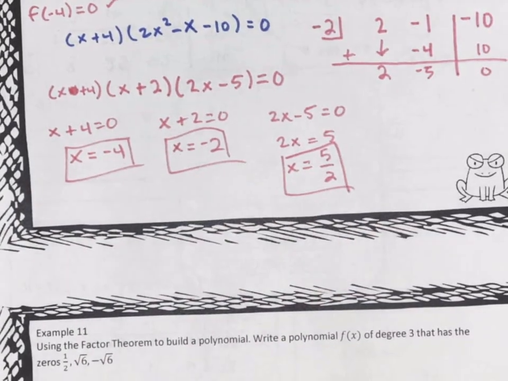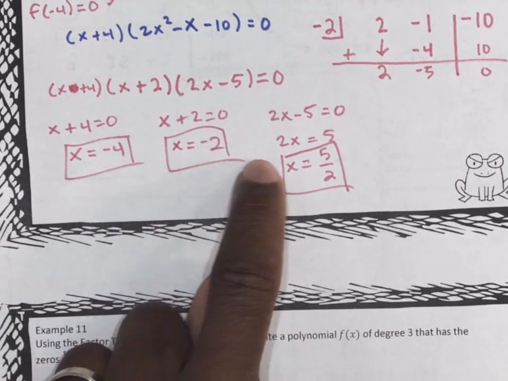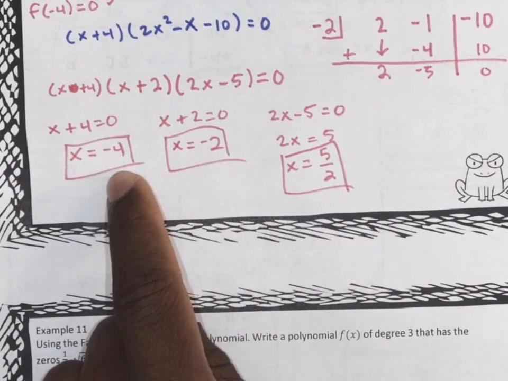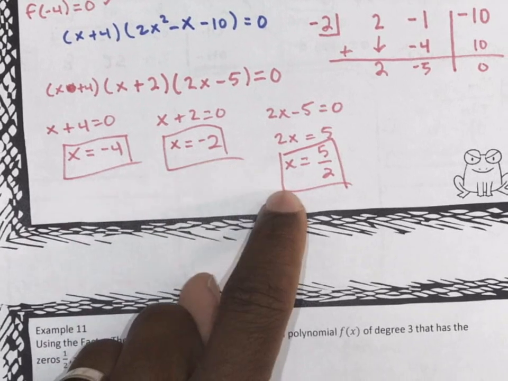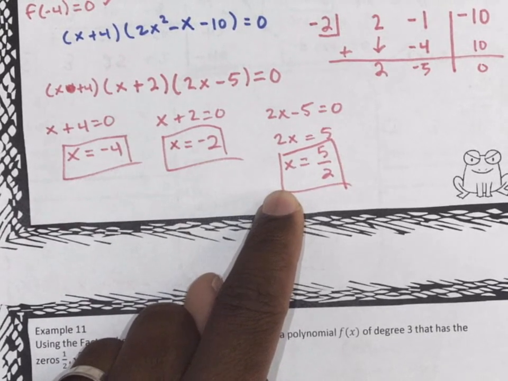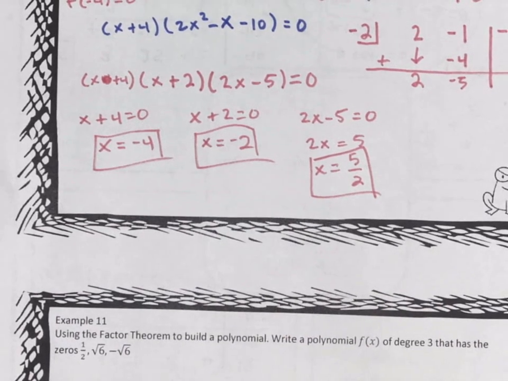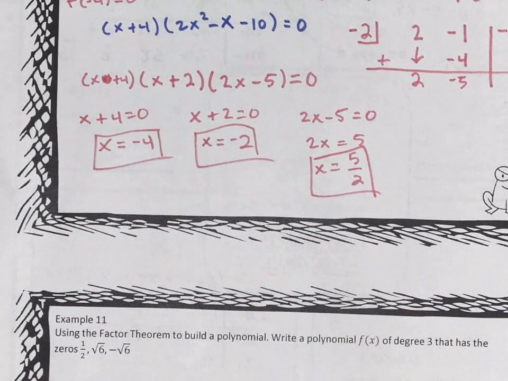Let's see how long our fall break was. What is the multiplicity of each one of these? How many times did we get this as an answer? How many times? 1 is odd, right? If the multiplicity is odd, what is it going to do? Cross or just touch and turn? Cross. Odd crosses, even touches and turns.